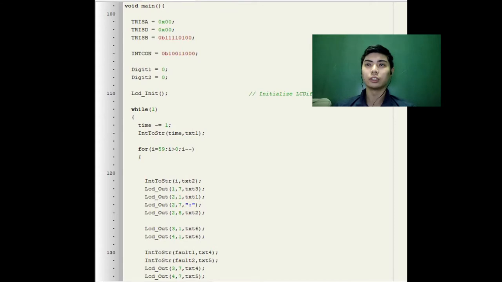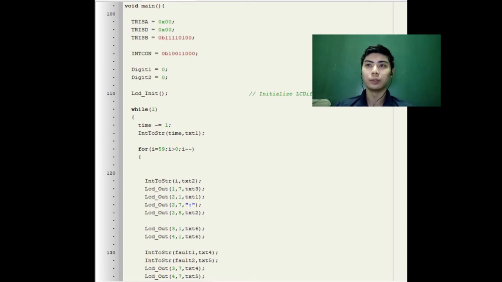The two display functions are there to choose the data which goes to port D to be the output into the 7 segment display. The top 4 bits control one of the 7 segment displays and the bottom 4 control the other. Next is the while loop. We straight away decrease the time by 1 to indicate 1 minute has passed. Then we go into this for loop.